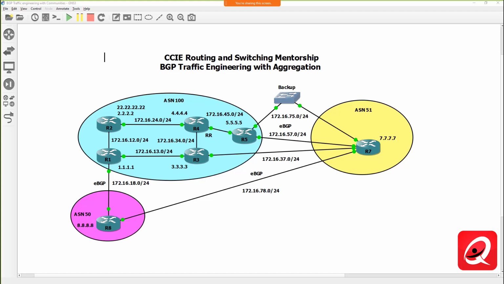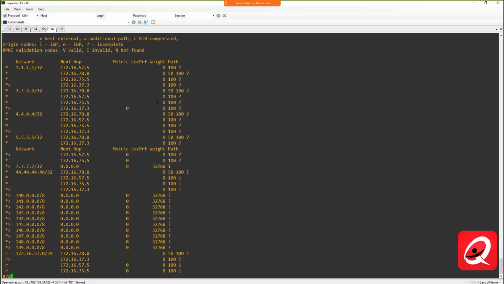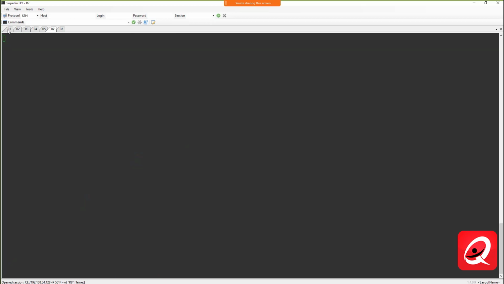So let's look at the CLI. We need to make some changes, obviously. To make things a little bit simpler, I'm going to shut down the link between router 1 and router 8 so that we only have really one direction to get to AS51. By extension, this process is still going to be pretty much the same regardless of whether that link is active, but since we're only trying to demonstrate one concept here, I'm just going to keep it simple. So we'll do a show ip interface brief.